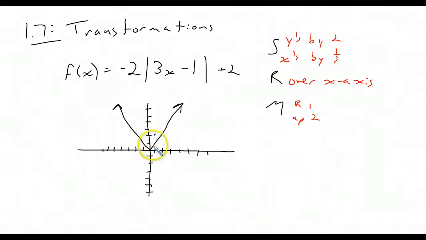This is like the point 1, 1, so now it becomes 1, 2. 2, 2 becomes 2, 4. And that's just after my multiplying the y's by 2. 0 will still stay at 0 because 0 times 2 is 0. So when I multiply the x's by 1/3, this thing's going to come in even more. So this point at 1, 2 will move to 1/3, 2. 2, 4 will move to 2/3, 4. And so on. It will kind of reflect it on the other side. So just after the multiplication, I have this really skinny absolute value function.